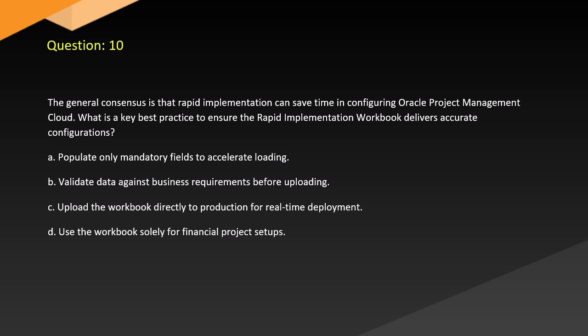Question 10. The general consensus is that rapid implementation can save time in configuring Oracle Project Management Cloud. What is a key best practice to ensure the Rapid Implementation Workbook delivers accurate configurations? A. Populate only mandatory fields to accelerate loading. B. Validate data against business requirements before uploading. C. Upload the workbook directly to production for real-time deployment. D. Use the workbook solely for financial project setups.